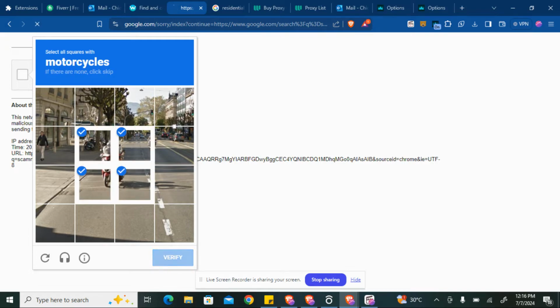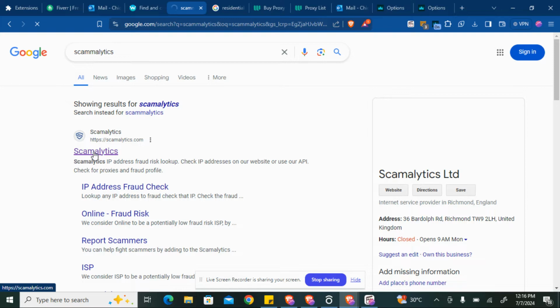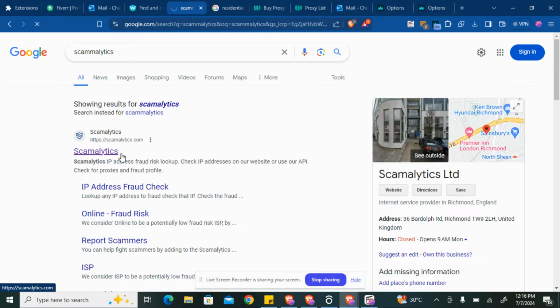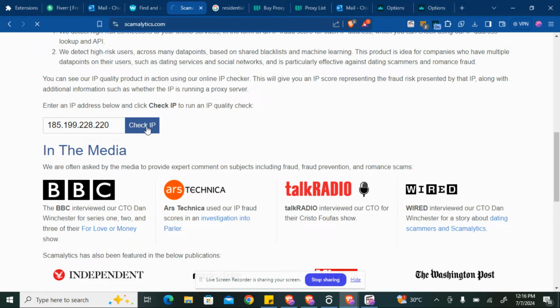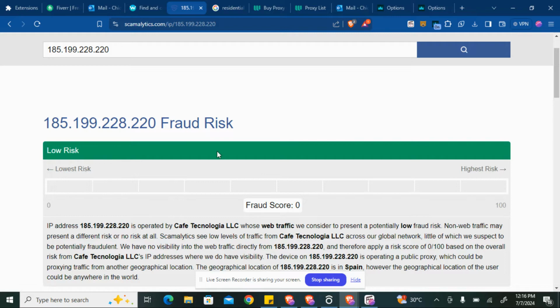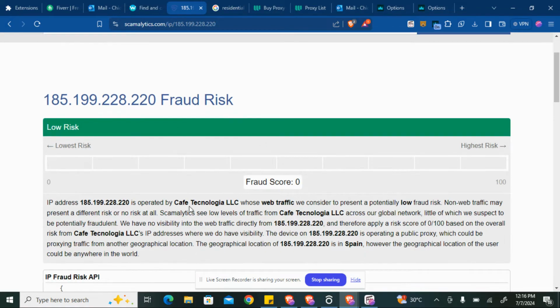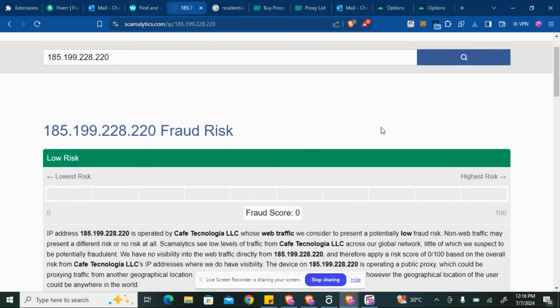Load it. So check the IP again. You see, low risk. You see zero score. That means we are very, very good to go. And we are not operated by Nigeria again. We are operated by Cafe Technological LLC. That's the power of proxy.